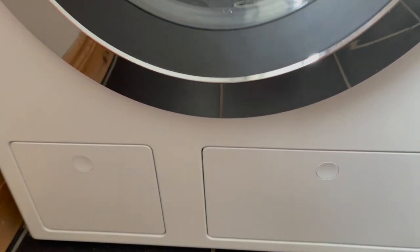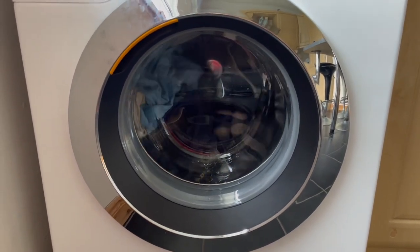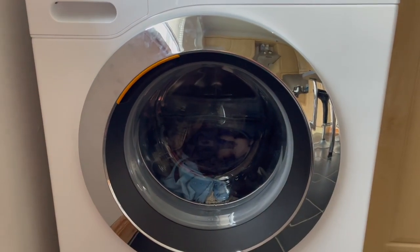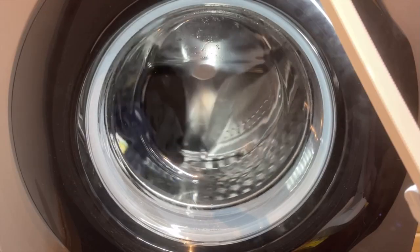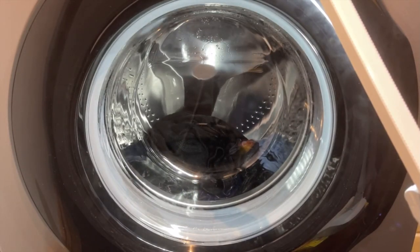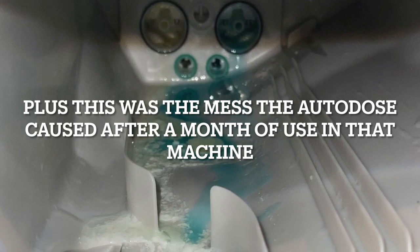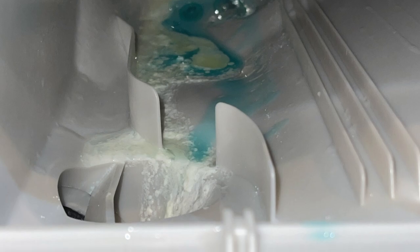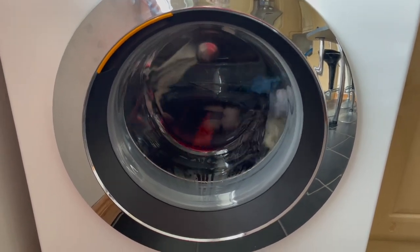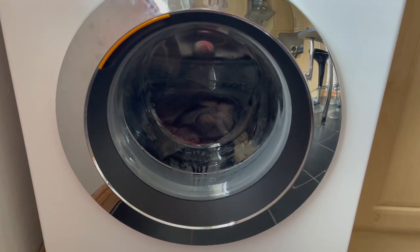But you can barely hear the detergent going into the machine. For example, I'm just about to show you a video of another machine that I had with all the dose in the drawer, and you can hear the sound difference between this machine and that one. The machine's nearly done filling up. You can tell a big difference between the amount of noise this auto system makes compared to my other machine.